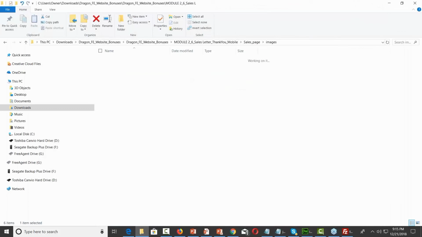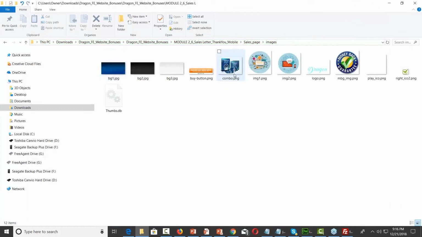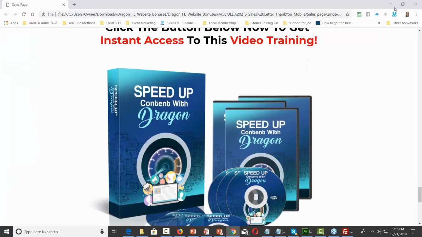So I'm going to go inside of my images, and then I'm just going to hover over that image if I'm in Windows. I'm going to see that this image is 1,000 by 731. Right, so in general, I don't want my image to be bigger than that. I can have my image be smaller than that. So what I'm going to do is go to this area of my document.